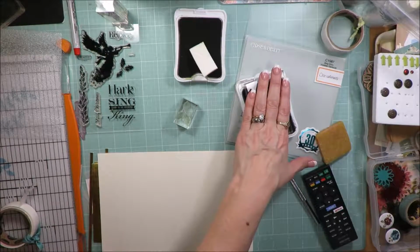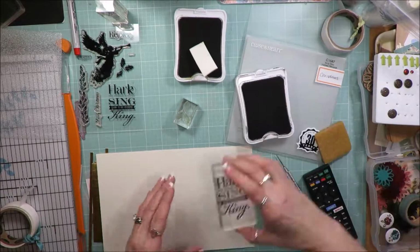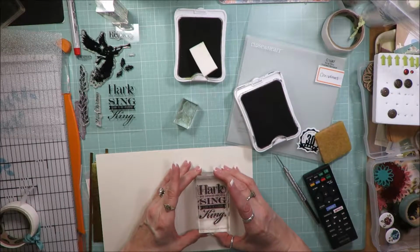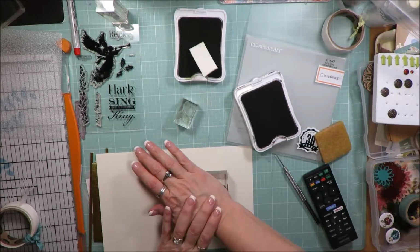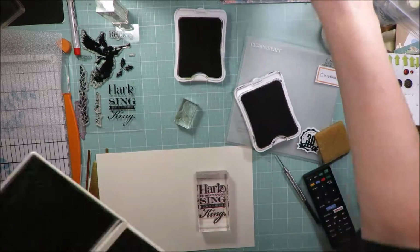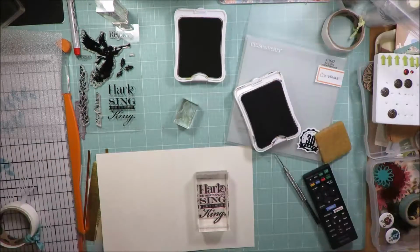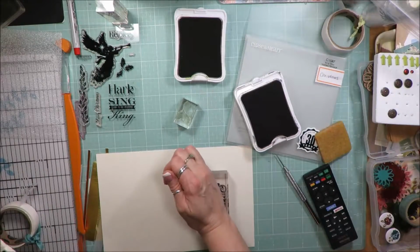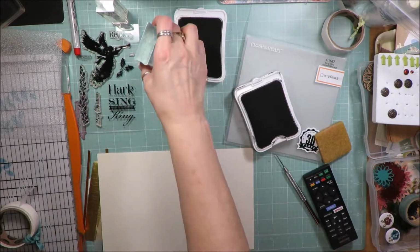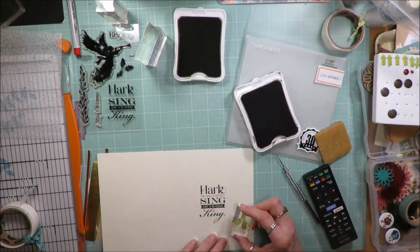Same sentiment on all three cards on the inside. This one, I believe, is the one that I put the holly leaf on just to see what it would look like. And then I ended up going back and putting the holly leaf on the others as well.